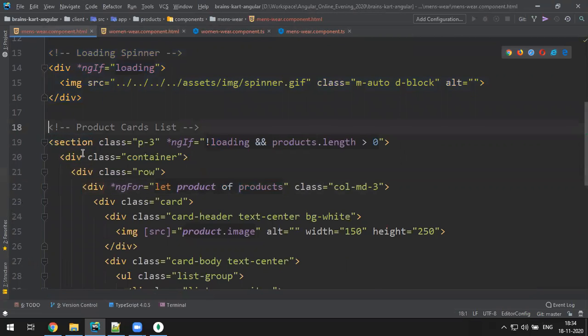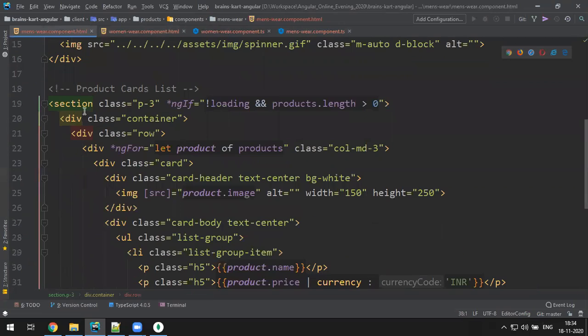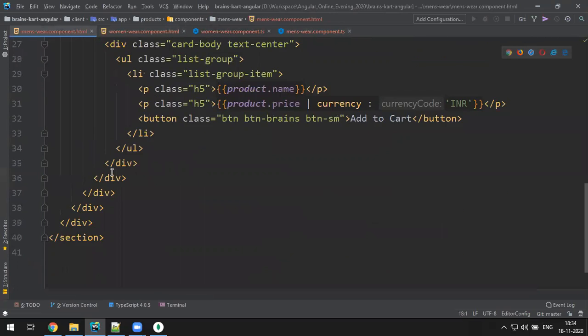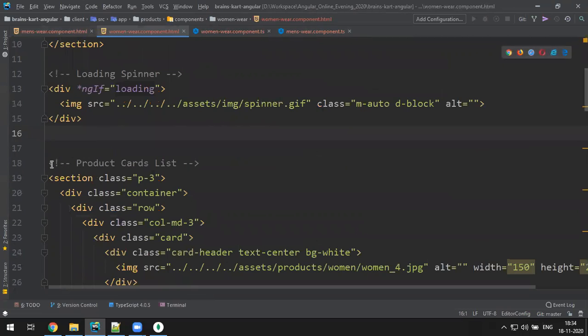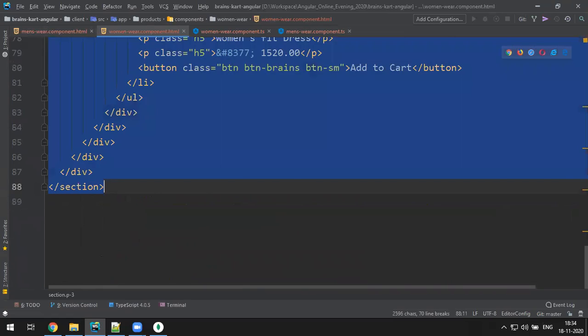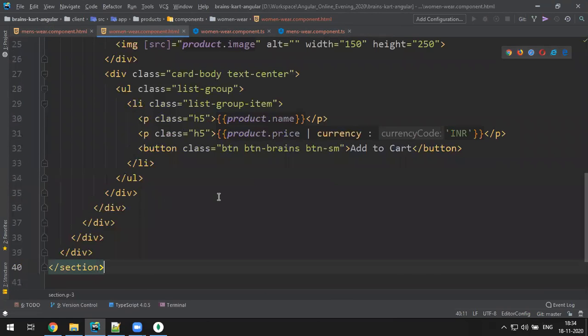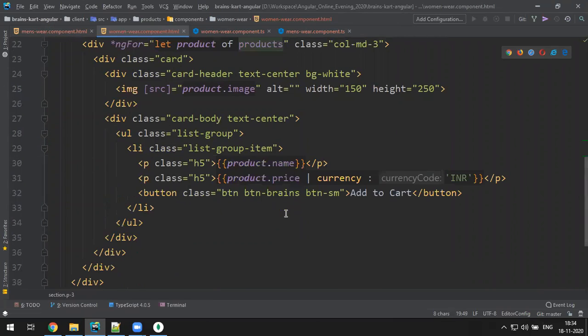Let me copy the complete product list section, replacing women's here. This much is not required. Let's make it our own. This is just getting all the products, looping and displaying. Same setup, all the same.